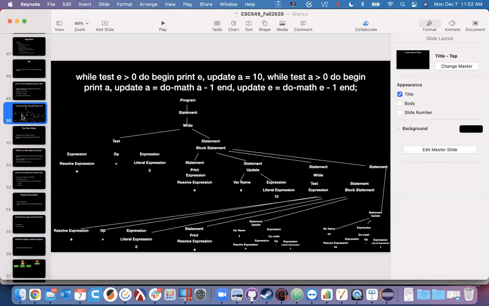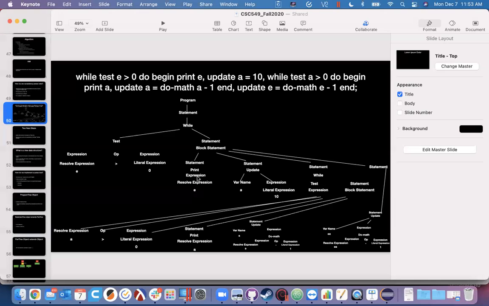Go back and look at our picture here. Whenever I run into something that is an expression, expression is a collection of expression trees. A statement is a collection of expressions or statements. So these are parts. Here's a statement. It's a collection of part trees. Here's a statement. It's a collection of part trees. Here's another statement. Here's a collection of part trees. Here's an expression. It's a collection. So an expression in this case has a single symbol associated with it.